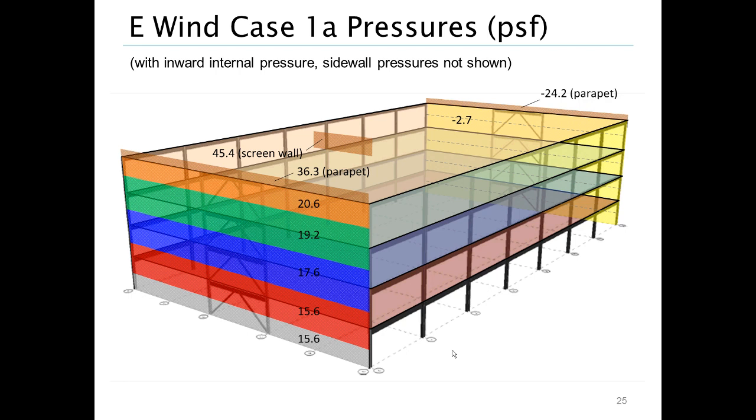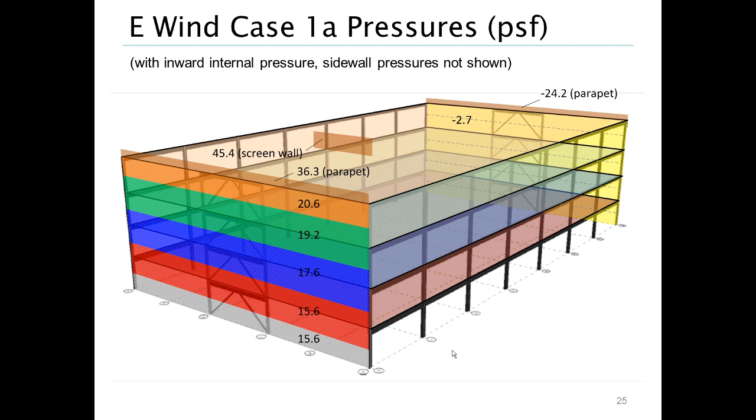Looking at wind load pressures from the directional method, or building of all heights method, for wind load to the east. Turns out for a nice box like this with lateral load resisting systems all on the exterior walls, we don't have to look at any ASCE 7 load combinations other than what ASCE 7 calls case 1, which is uniform wind in each of the principal directions of the building. So east wind gives us, on the windward wall, the wall closest to us here, the different pressures that I'm showing you labeled on those areas in PSF.